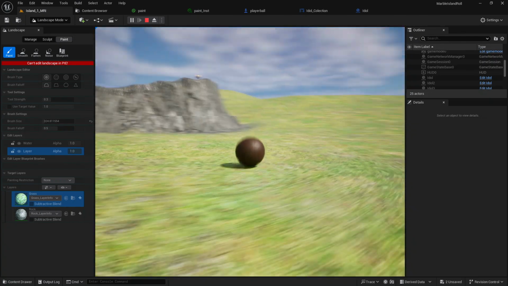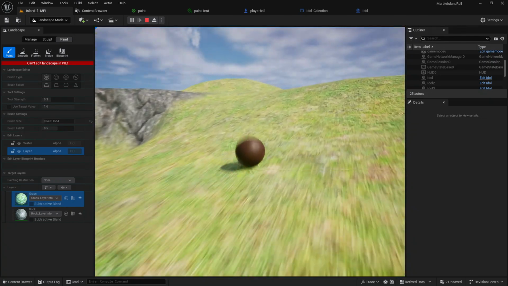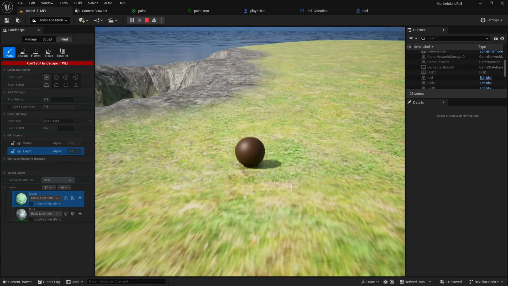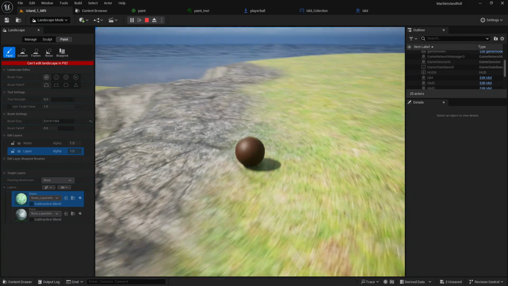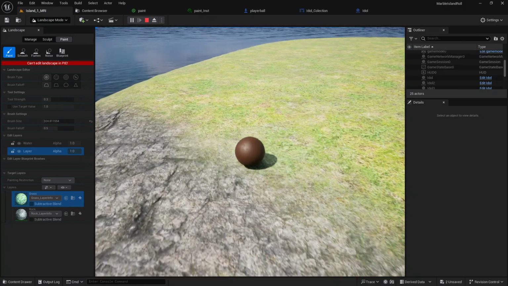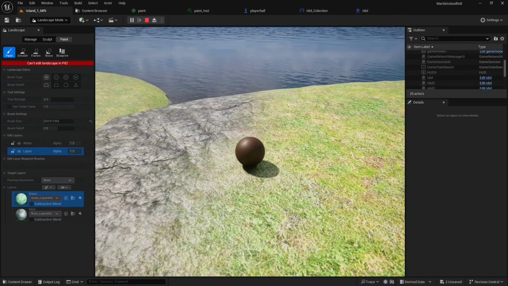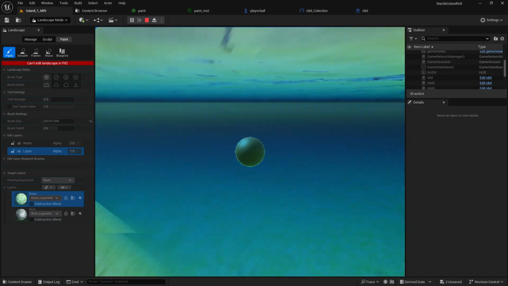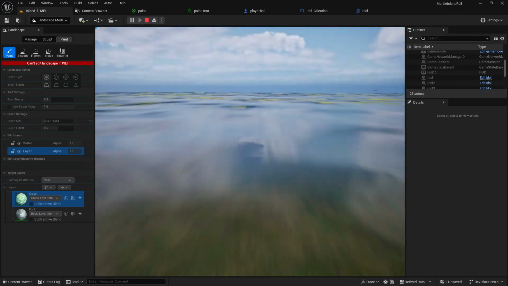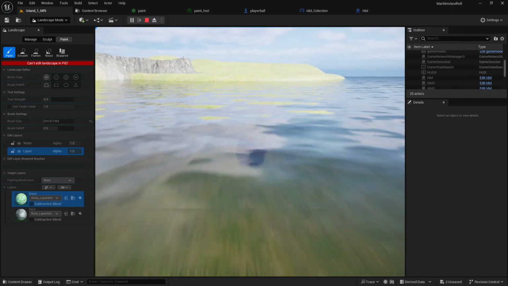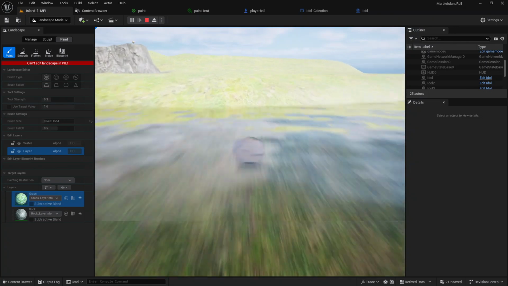Or at the very least, if not controls completely taken away, then maybe just the forward and back motion severely dampened so that the player can't outmatch the push force. I just want to make it so that when the player lands in the water, rather than just being able to run away and go out to sea, the player is slowly pushed back towards the land and up onto the shore.